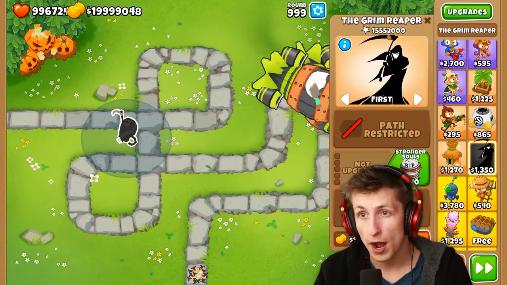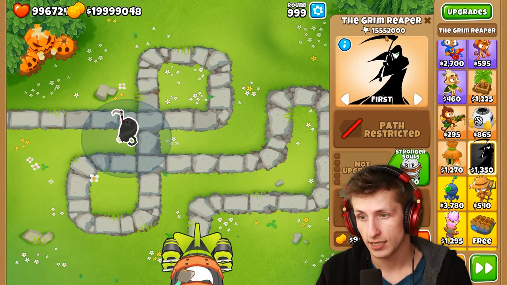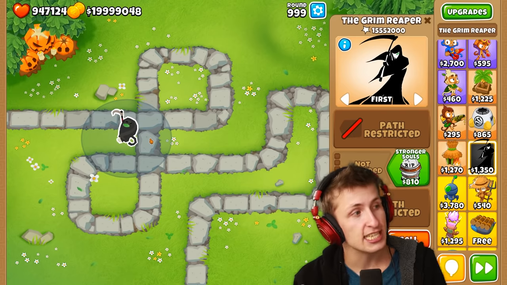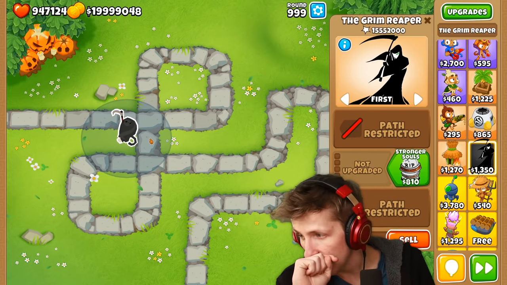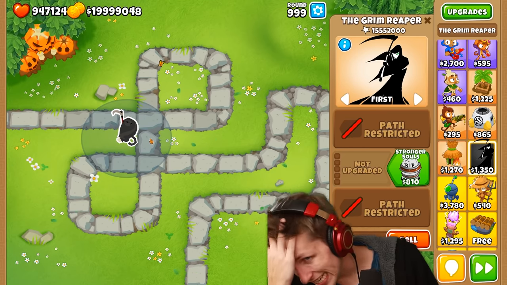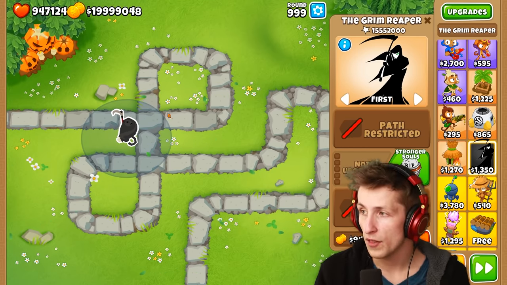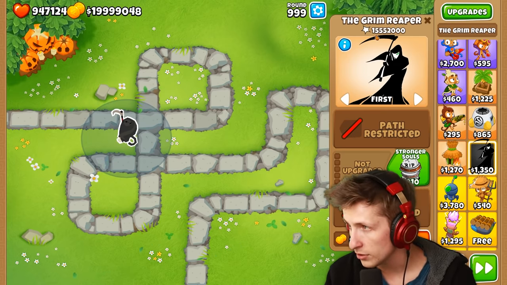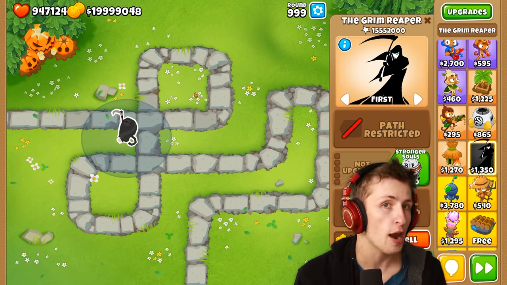Look at the amount of pops he has with one attack, guys. With one attack. This is the strongest tower in the game. He attacks very slowly, but is guaranteed to pop the balloon no matter what. Look at that. Is that 1 million? 1 billion? 100 million? That's a lot of pops, guys.